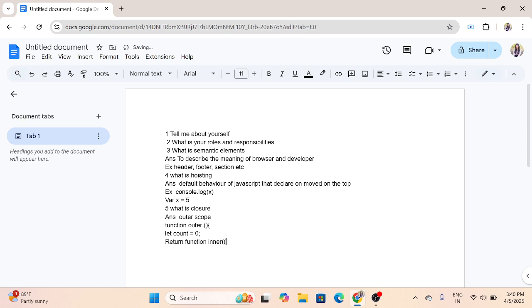Then count plus plus, and then console.log count.